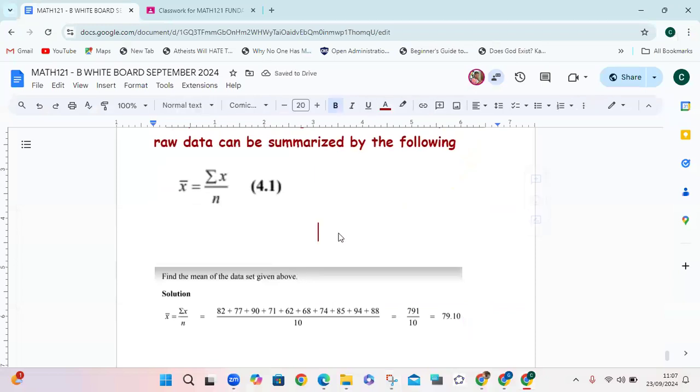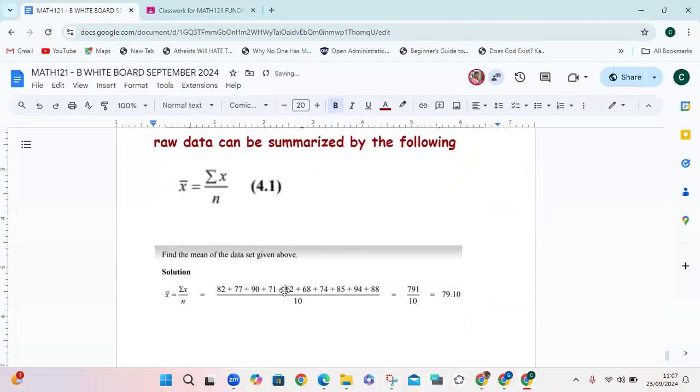So as you can see, you simply add up the values and you divide by the number of values. Okay?